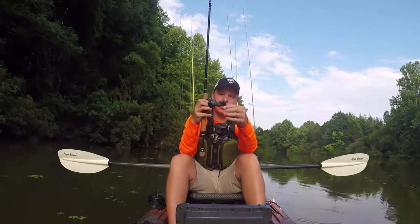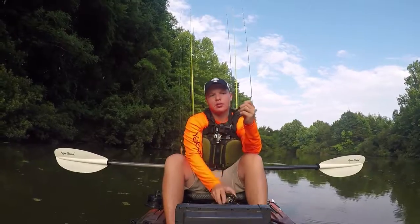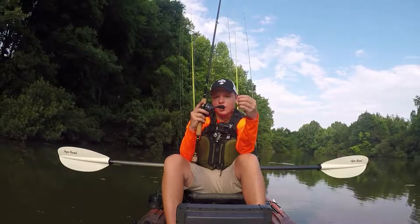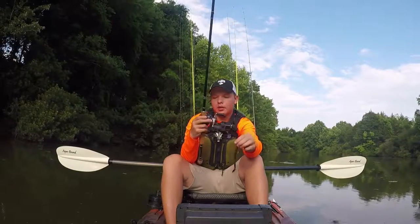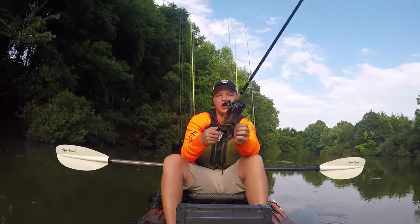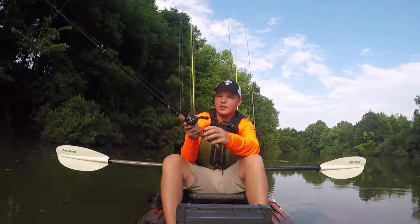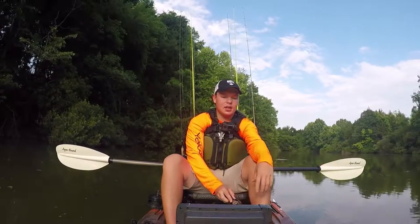Let me real quickly talk about the setup I caught them on. It was this right here, a little 1/8 ounce Swagger Tackle weight, which is sliding up my line, with a black Trick Worm on a 4/0 hook, or an EWG style hook. 15-pound Sugoi fluorocarbon, a 7-foot, medium-heavy rod, and then the reel is a 6.4:1 Shimano Curado K. Yeah, so that's the setup I caught all my fish on.